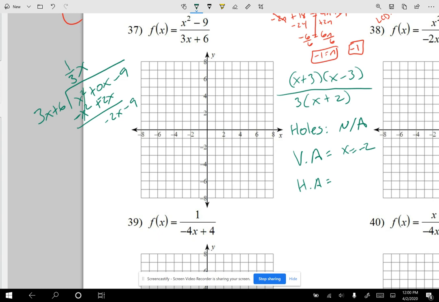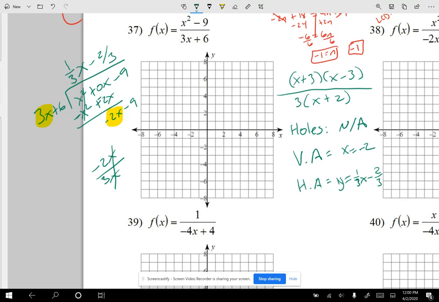For my next term, I'm looking at these. And I'm literally going negative 2x divided by 3x. I know the x's cancel out, so I get negative 2/3. Once I have on the top a term that doesn't have an x, I don't have to finish my long division. My asymptote is going to be the line y equals 1/3 x minus 2/3. Okay, so I'm ready to graph.